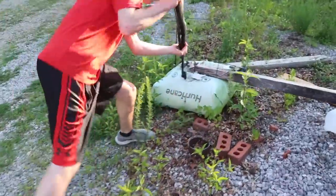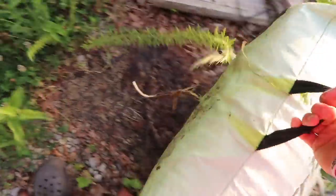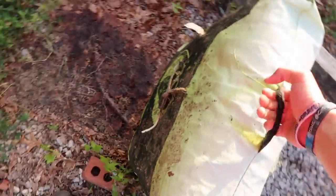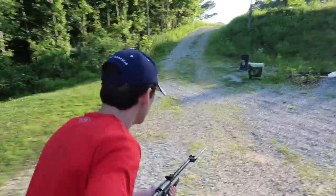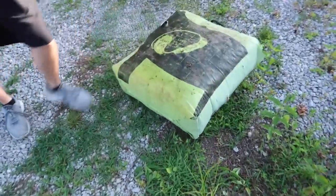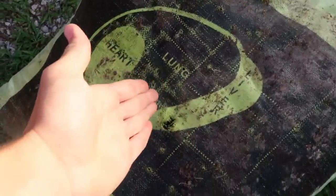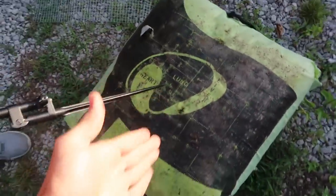Oh, whoa. Oh, Bingo. I was at least going to stand it up first. The Hurricane has fulfilled her duties. And we have moved on to a Bumblebee or whatever the other target is. I think it might go through the other side. I'd say it will. All right, get him. Go, go, go. Well, you hit the liver. He's not going to die instantly. It is a liver shot, but you did kill him.